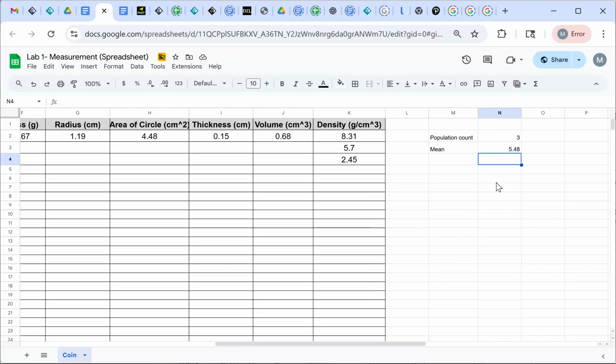Now for your lab report, of course, we always want you to create a lab report that's standalone. The whole idea is that somebody would be able to read your lab report and actually figure out what you did and be able to recreate it from the lab report. Okay, so you're going to take screenshots of the data that we're using. You're going to show your calculations here, and then you're also going to show what the formulas are that you used. And there's a couple of ways to do that.